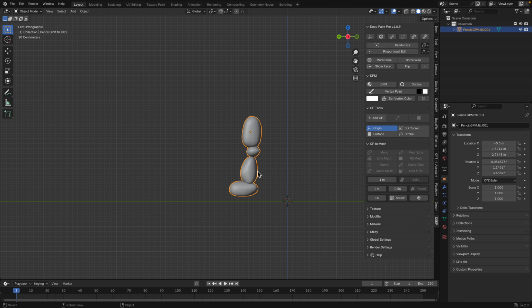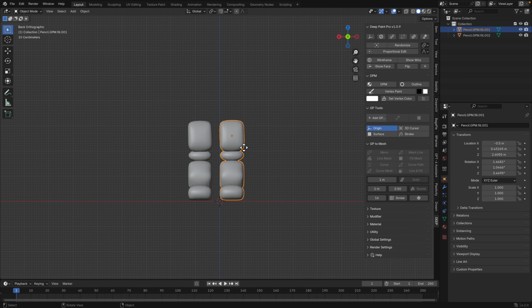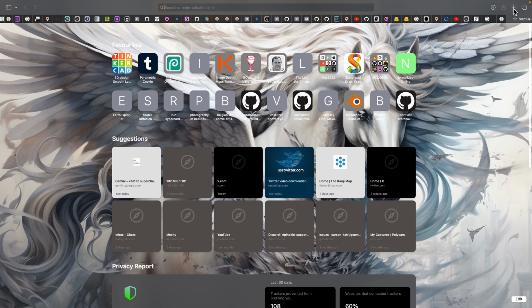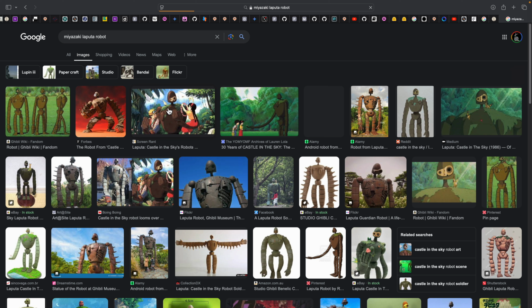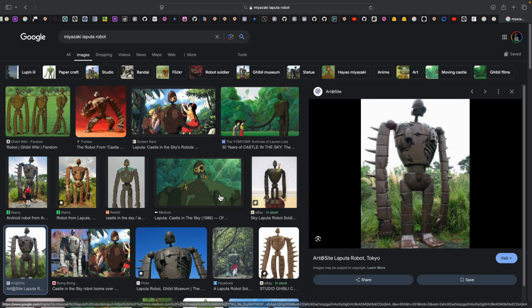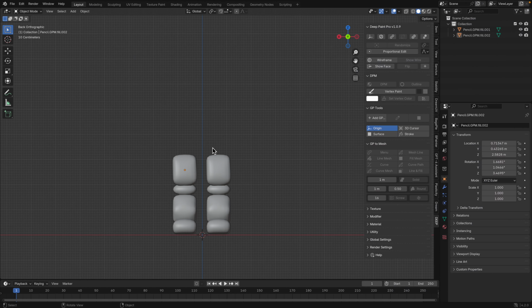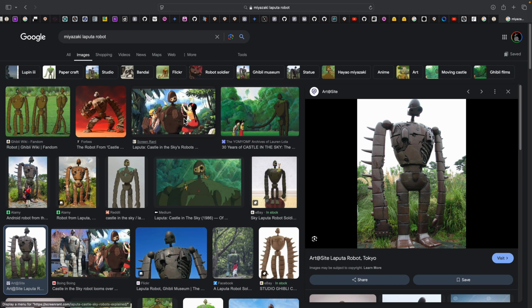Just join them. It's a leg. Duplicate it. Actually, a Miyazaki Hayao character. Miyazaki's Laputa robot. Yeah, this robot might seem simple. You can recreate this robot basically using that kind of approach. Yeah, it's very basic, but I think it's meant to be super simple to recreate for kids to draw. Very simple, but quite appealing.